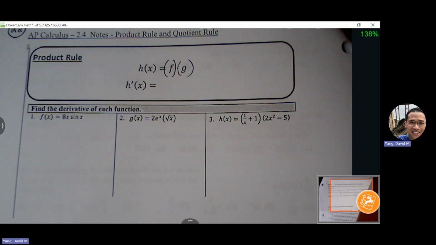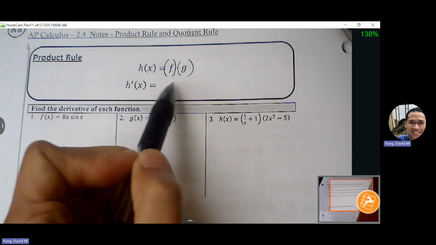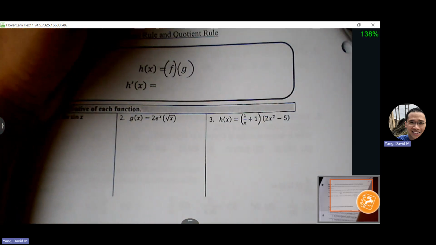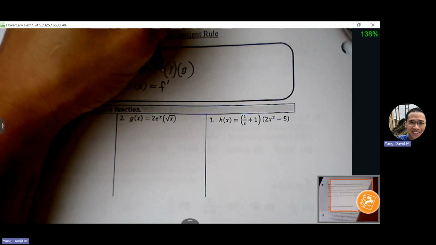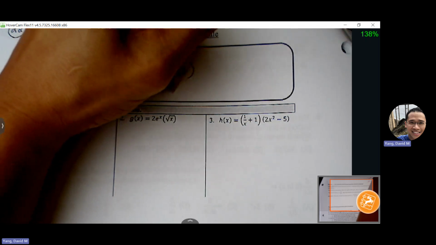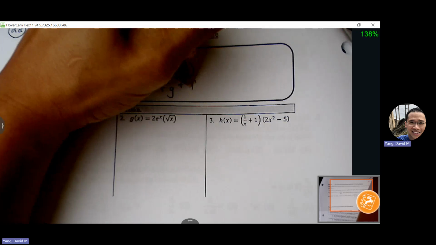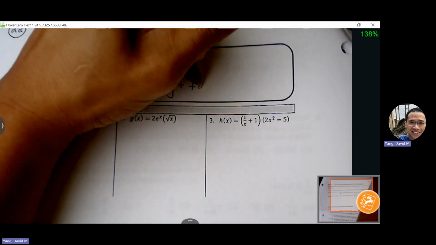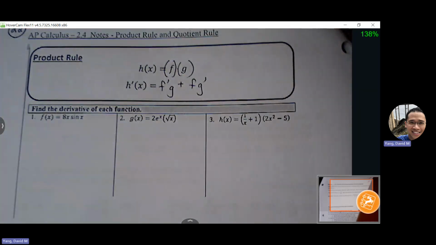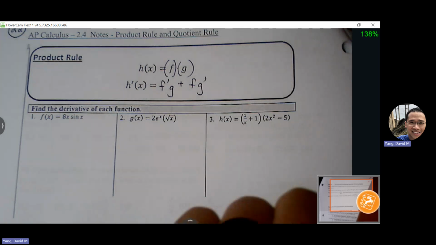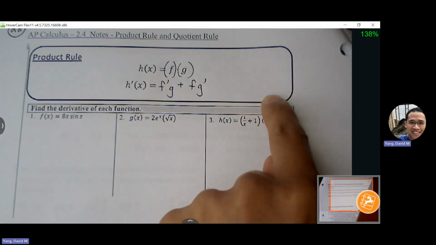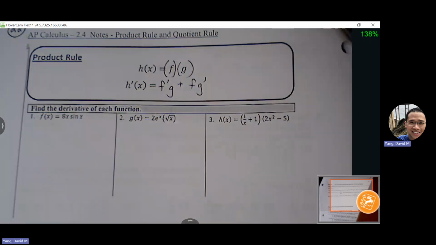So to find the derivative of whatever this graph looks like, we have to make each take turns with their derivative. So it's going to be f prime, the derivative of f, times the original g function, plus the original f function times the derivative of g. So f prime g plus f g prime. After we go through that process, whatever results is going to be the slope formula for whatever this original graph looks like.